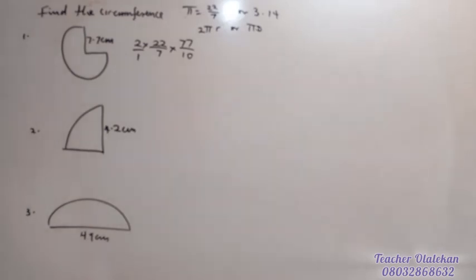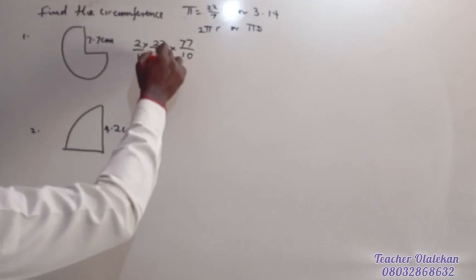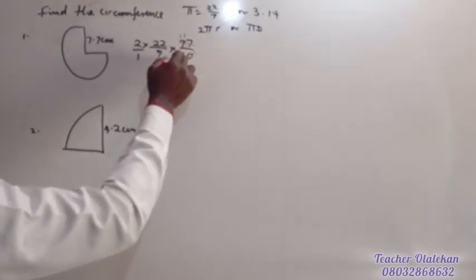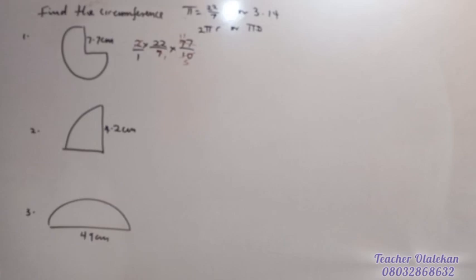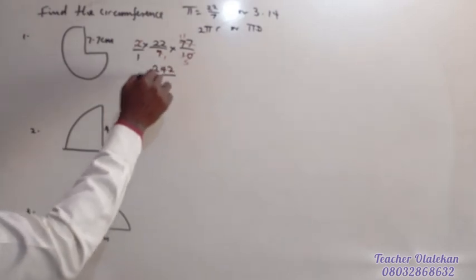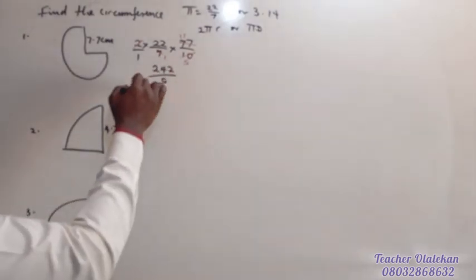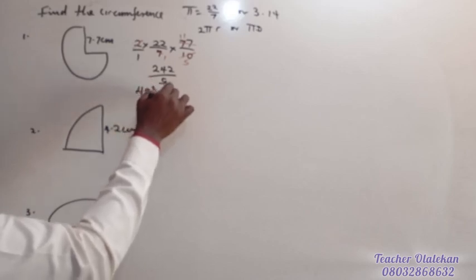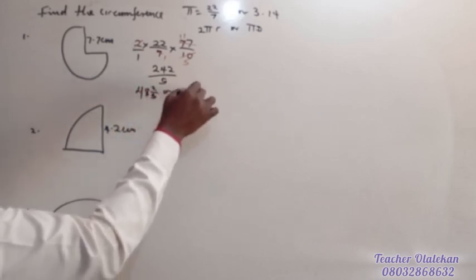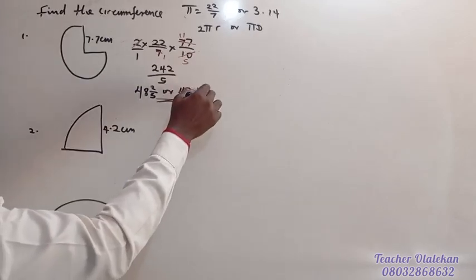You see that sometimes using it as a fraction is better. So here 1, here 11, here 5. Now you have 22 times 11, which is equal to 242. So that will be 242 divided by 5. That becomes 48 whole number, 2 over 5, or 48.4. Final result, centimeters, right?